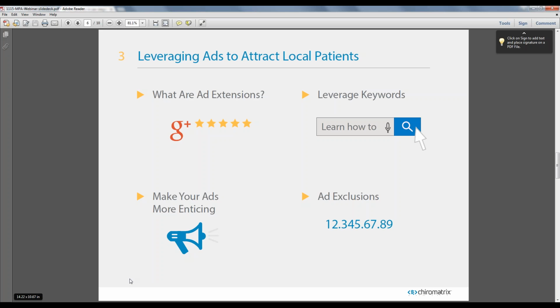So you can add IP addresses and geographic locations as exclusions so you don't pay for unnecessary clicks. An example of an IP address that you may want to exclude would be IP addresses from your competitors, so that they don't see your advertisements and click on them, driving up your cost per click. But also consider excluding geographic locations of users who probably won't travel to your practice for your services. So it's all about maximizing your budget, making sure that your ad is only displayed to the people where it makes sense to display that ad.